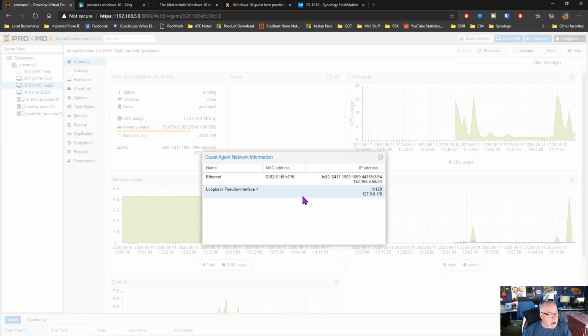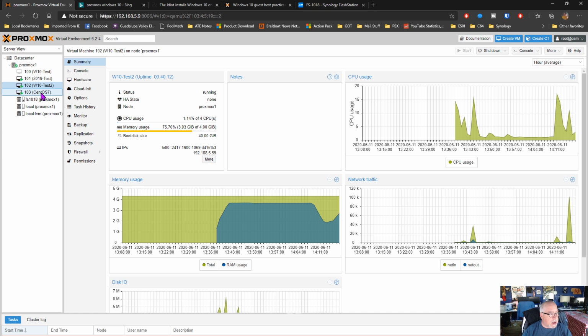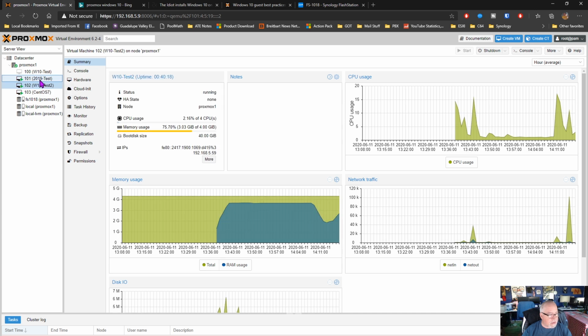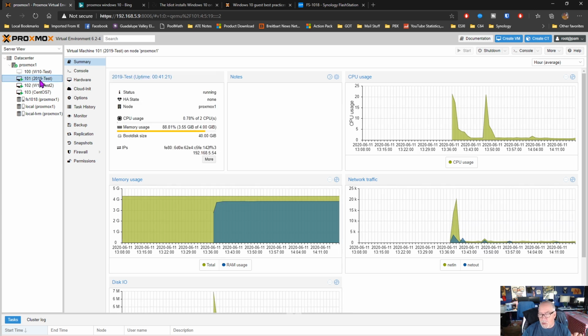So if I were to click on more, I get the pseudo MAC address, and then I get the IP address and the IPv6 address, etc. So all that's working, even without the VirtIO drivers being installed for the hard drive and for the network card.